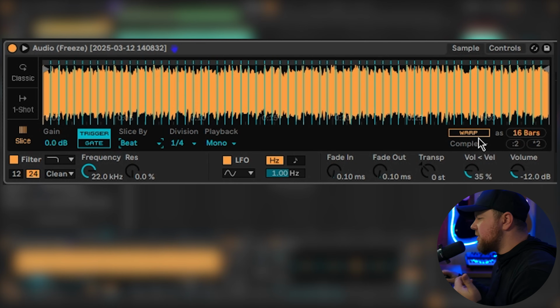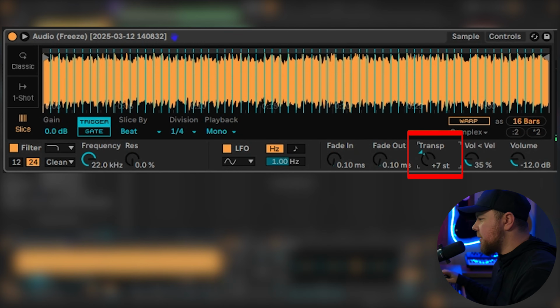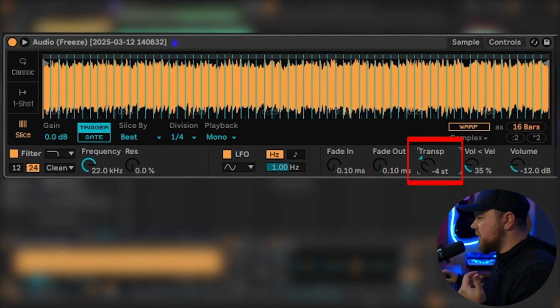And instead of having it warped in the simpler, just to slow it down, we'll leave that completely untouched. And we'll control the timing of it with the transpose. So just to show you an example of how this works, we fill out the grid. As this sample was made at 110 BPM, you'll just hear small gaps in the chops. If we turn the transpose up, those gaps will be larger. And as we turn it down, the sample will get slower.